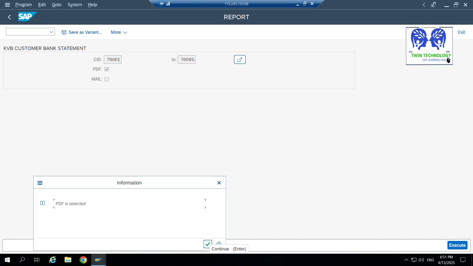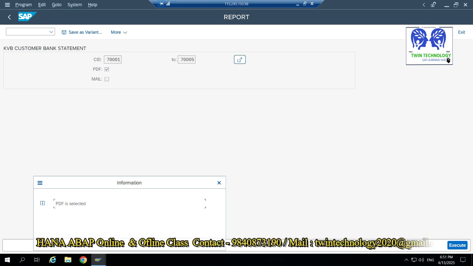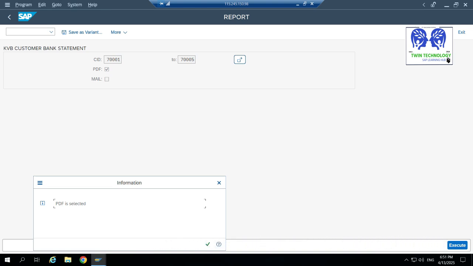So 5 types of messages. Here I am using the first type, information. Which event? That is the important thing. See, when I tick and enter, I got an event. That event is nothing but the at selection screen event. So the second event I declared is at selection screen.